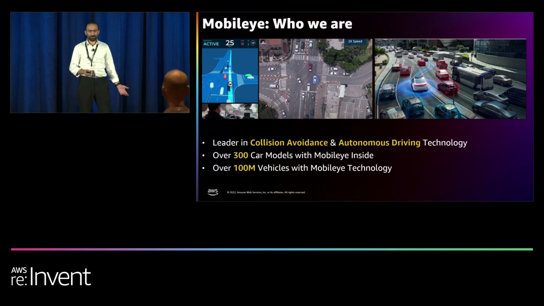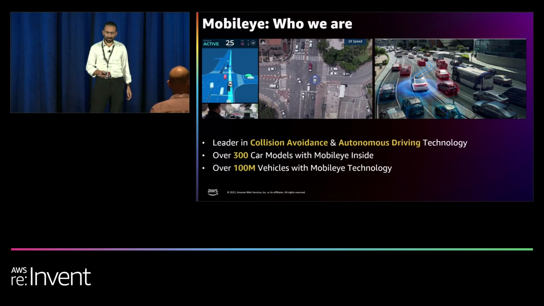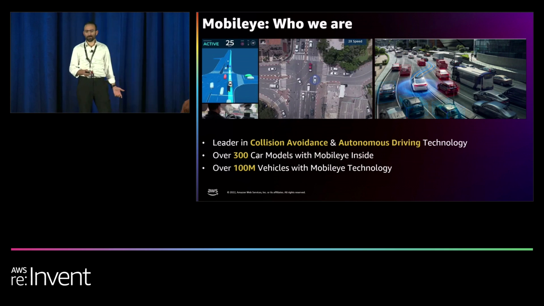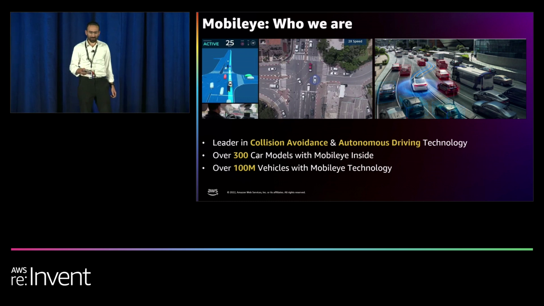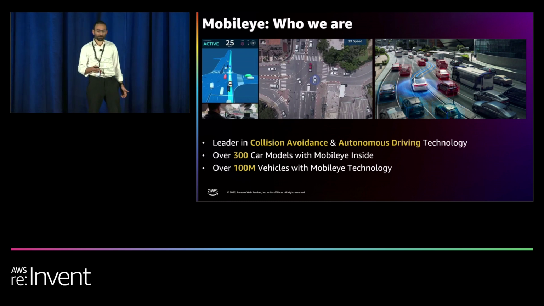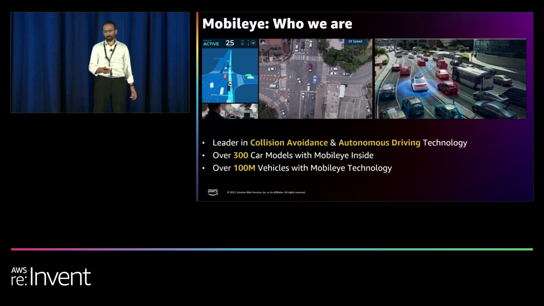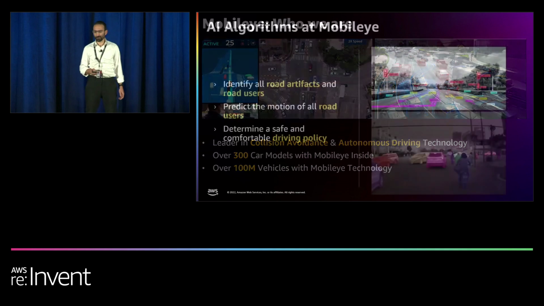In case you haven't yet heard about us, at Mobileye we are in the business of making roads safer and saving lives. We are a global leader in developing technologies for driver assistance solutions and autonomous vehicles. And as of today, there are over 100 million vehicles around the world containing Mobileye technologies.